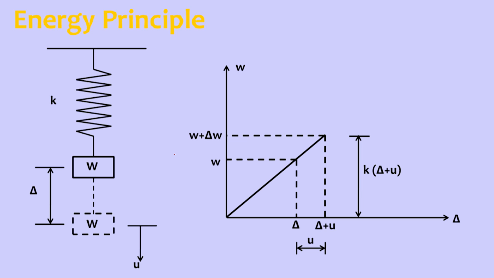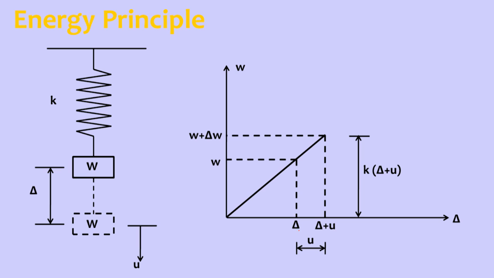If you look at a simple single degree of freedom system idealized as shown in this figure as a mass and spring system, you can see that a weight is suspended by a spring. When a weight is suspended by a spring, the spring elongates due to its self weight. That elongation I am calling delta. In this graph, on the x axis displacement is there, on the y axis force or load is there, which is represented here. So, on the x axis delta is the displacement when the self weight is acting on the system.